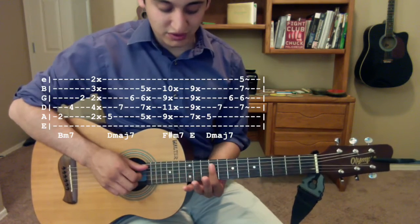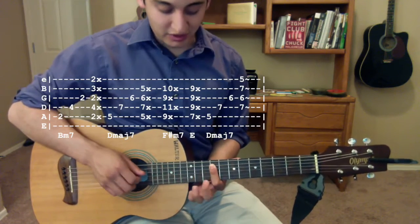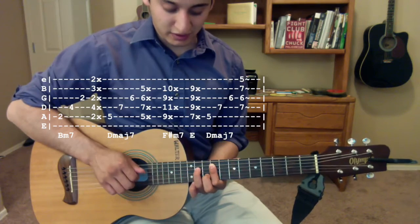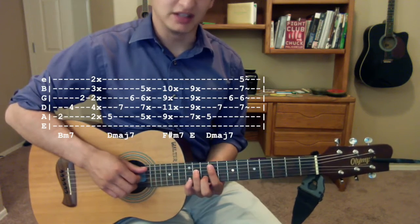So you want to use your index finger to bar the 9th fret of the A, D, G strings, and then put your middle finger on the 10th fret of the B string, and then your ring finger on the 11th fret of the D string. And you're just going to pluck those at the same time and then mute them like you did before.